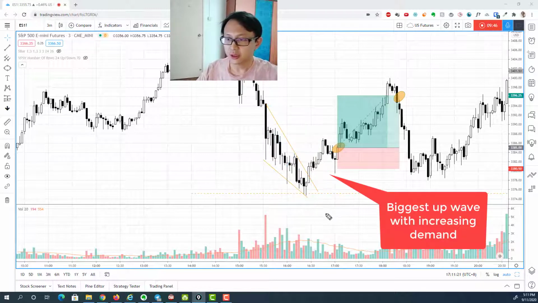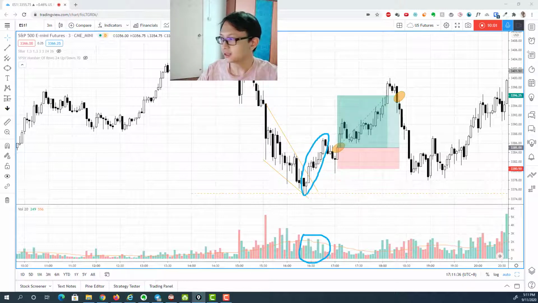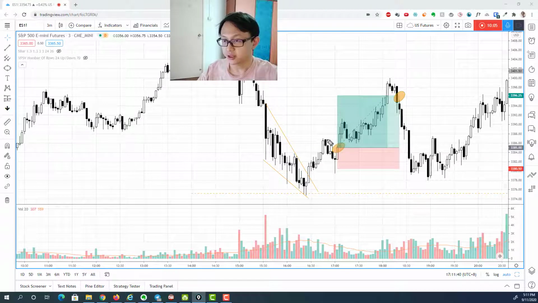If we take a look at the volume here, it actually shows quite consistent demand and volume. That proves that we have good demand in this rally. And subsequently, this is not even close to done yet, because having a strong rally up doesn't mean that it will just continue to the upside forever. So I always like to wait for a pullback.